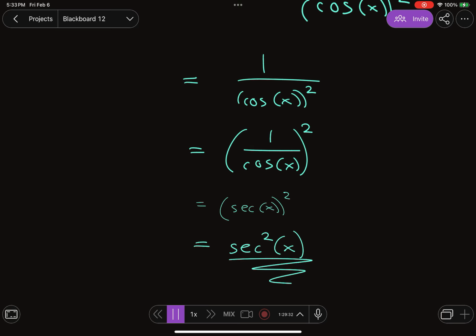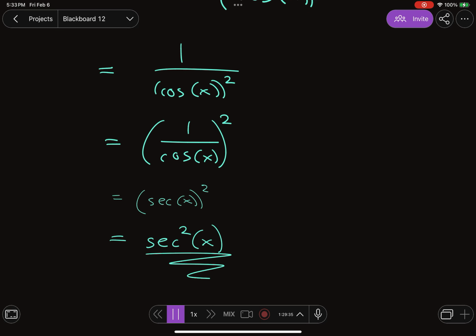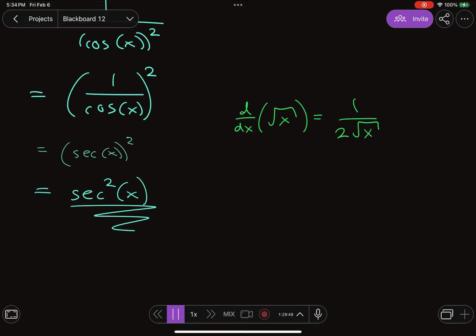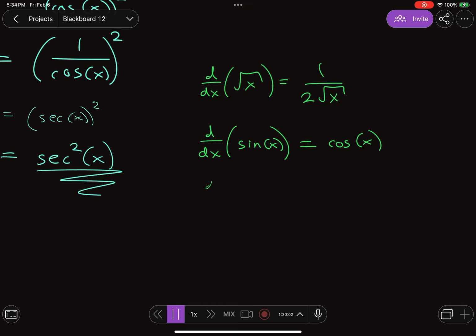What we've done in this class so far, in this video, we have that the derivative of root x is equal to 1 over 2 root x. That's got to be remembered for as long as this class. So as long as you live, really. Just remember this stuff. It's important. We have that the derivative of the sine of x is equal to the cosine of x. We got to know that by heart. Easy peasy. The derivative of cosine of x is equal to the negative sine of x. That's got to be REM sleep, easy to remember.